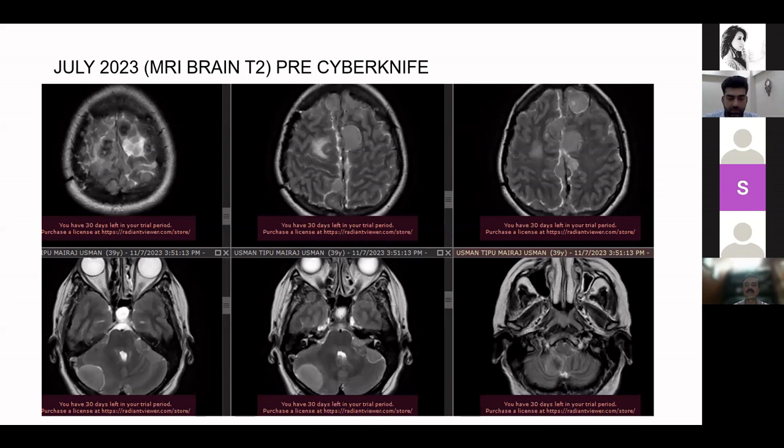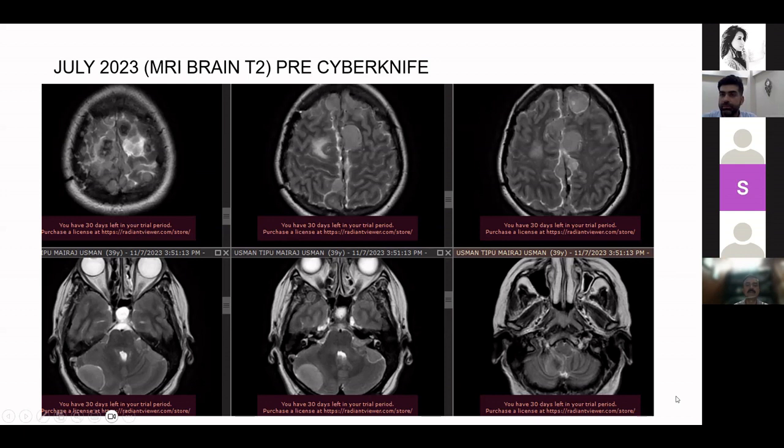The first row is T2 weighted axial images. The second row is also from T2 weighted axial images. And here we can appreciate that these are all extra axial, and how we decide that the lesions are extra axial. There are certain signs, and one of the signs is that you can see a CSF cleft around the lesion. It is broad based towards the periphery. It is causing buckling of gray white matter. So all these features are present. The supratentorial and infratentorial lesions, most of these are meningiomas. We can call that this is meningiomatosis along the falx.